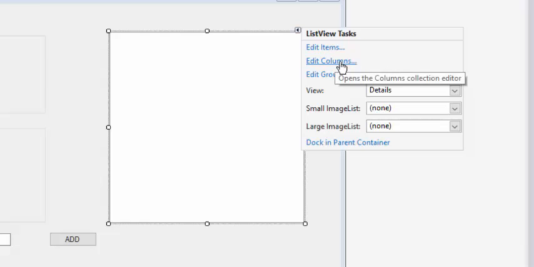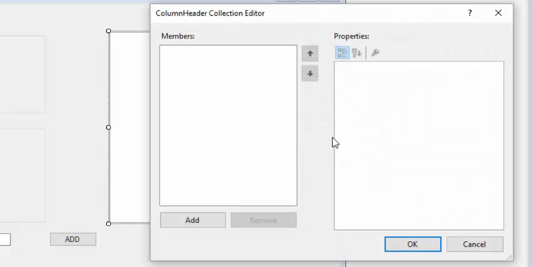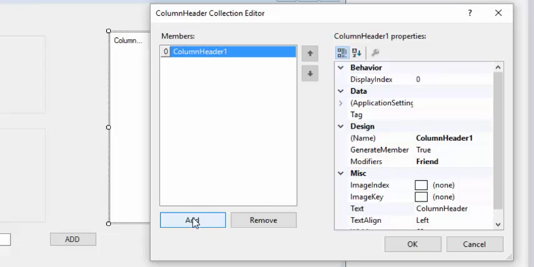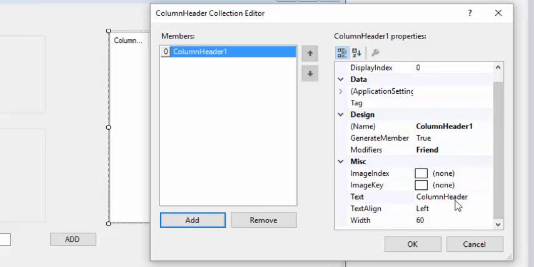For this example, I just need 3 columns. So I've clicked on the play button, I press edit columns, and I just add my first column. I'm not going to change the name, I'm just going to put the name of the column. So this program is just going to be a simple form for, if you like, sandwich ordering at a sandwich shop or something. So the headings are just going to be the sandwich type to start with. So let's just put sandwich type. This is really the type of bread someone's ordered.